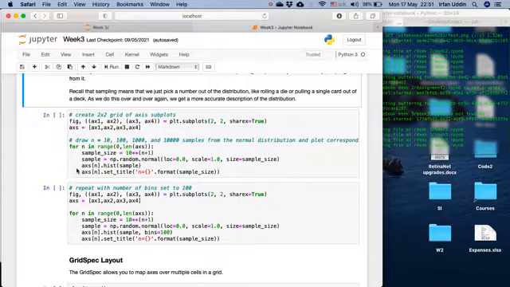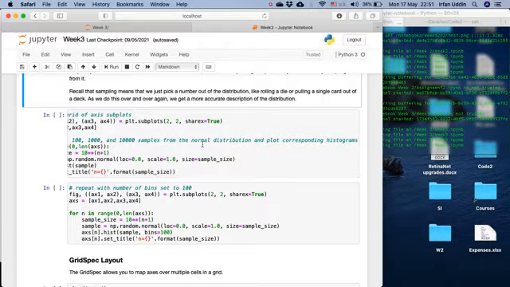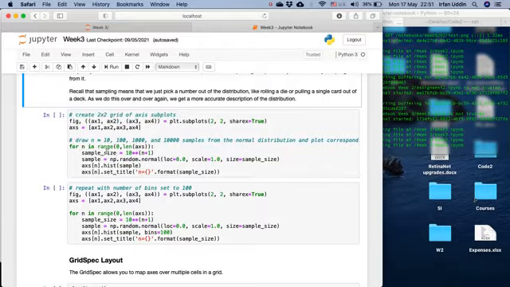So we create a 2 by 2 grid of axis subplots: ax1, ax2, ax3, ax4 equals plt.subplots(2, 2, sharex=True), and axes is ax1, 2, 3, 4. Now we can draw n = 10, 100, 1000, and 10,000 samples from the normal distribution and plot the corresponding histograms.